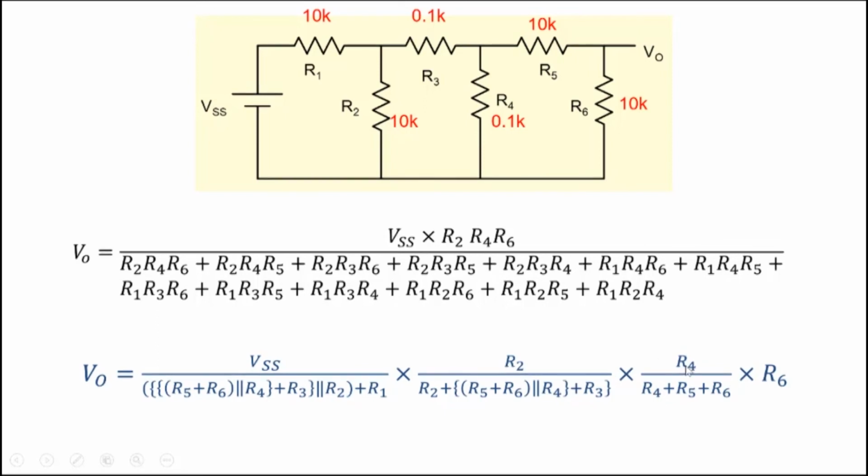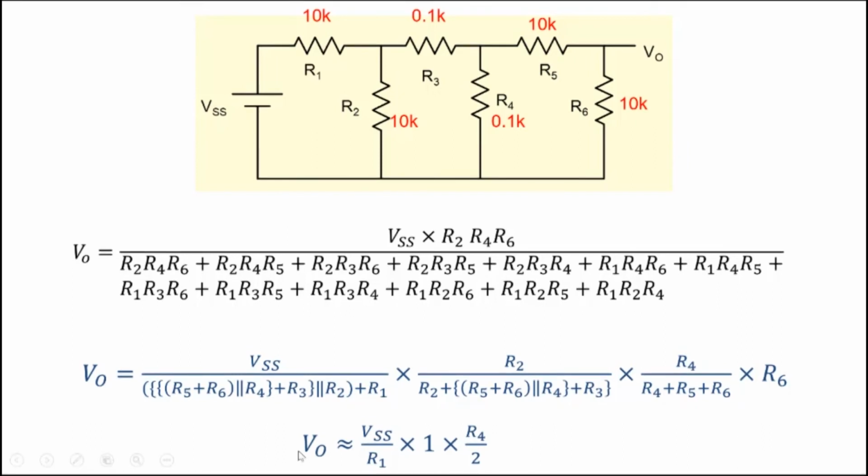And then we come here. So R4 plus R5 plus R6 here. You can neglect R4 in the denominator because R5 and R6 are much higher here. And R6 divided by R5 plus R6, so both are the same, so there's a factor of 2. So this becomes basically R4 by 2. So what we can see here is that we can readily simplify this expression. The first term is simply VSS by R1. The second term is about 1. And the last term is R4 by 2. So we could approximate the expression readily using this kind of structured expression.